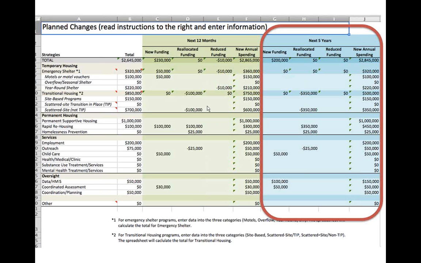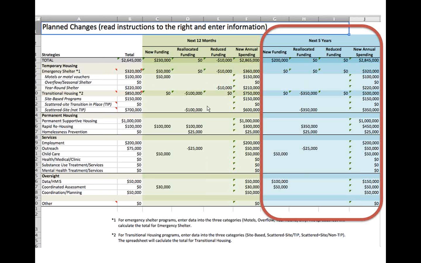So again, if you're currently receiving funding, that obviously goes into your current funding. And then for the next 12 months, and I realize this can be very speculative, you just do your best to estimate the amount you expect to receive.